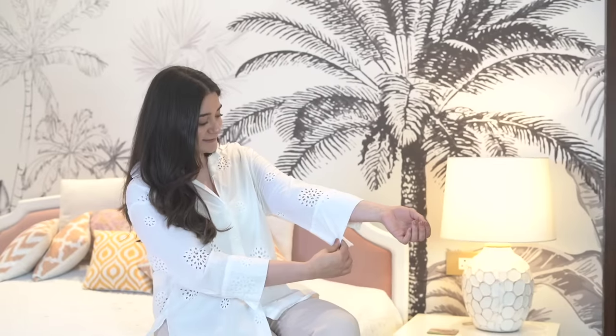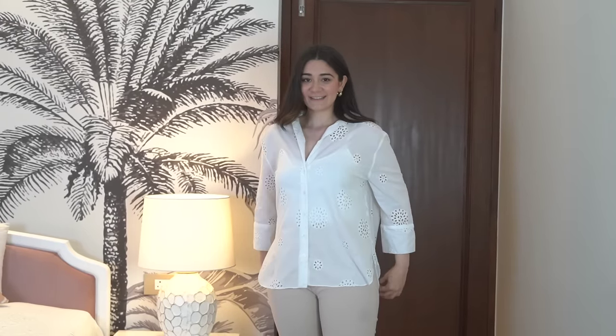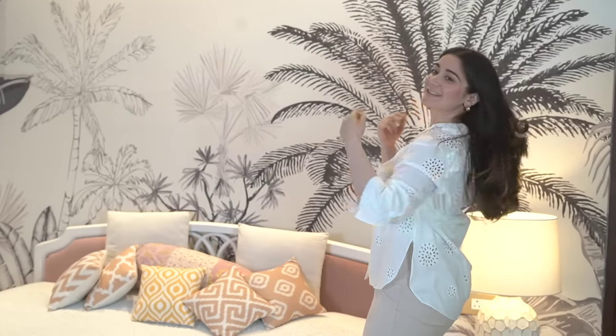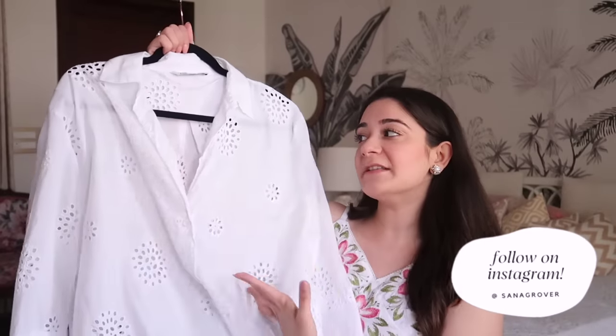Now this does not have absolute full sleeves. It's kind of 3/4, which I think is perfect for this time of the year. It's definitely not something very formal, but it is perfect for those days off. If you just want something which is nice and loose, I think this is the size small, and it's a little bit oversized as well. So it's just something that you can put on and you can just get out of your house. One thing to keep in mind is it's a little bit see-through, which means you might want to wear something like a camisole underneath this.